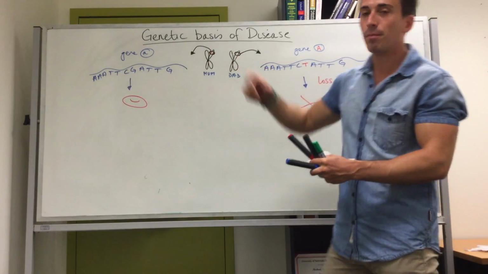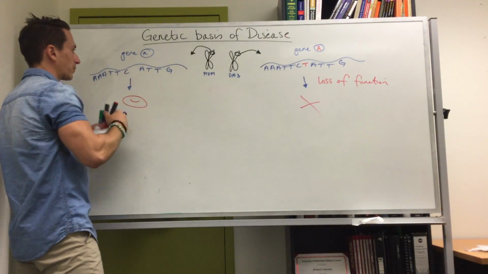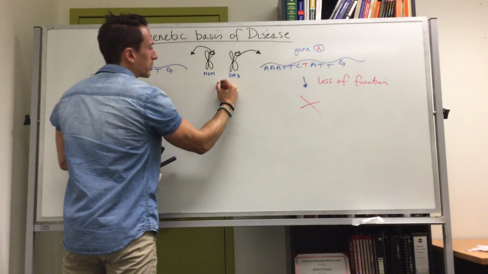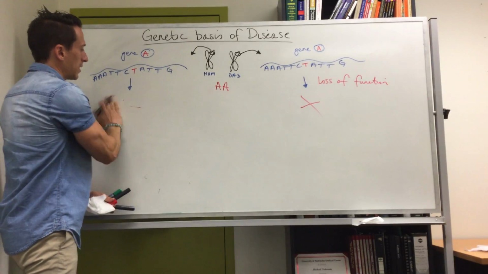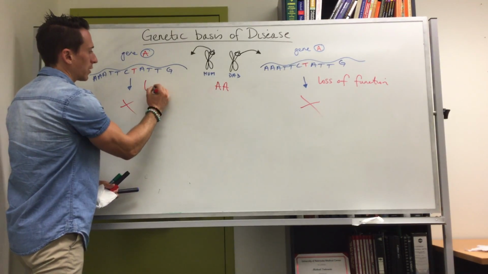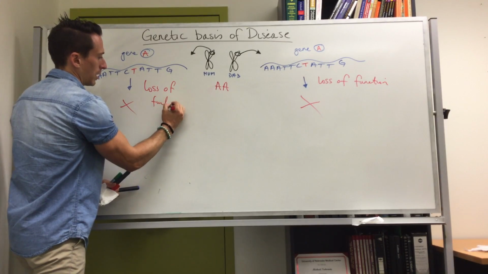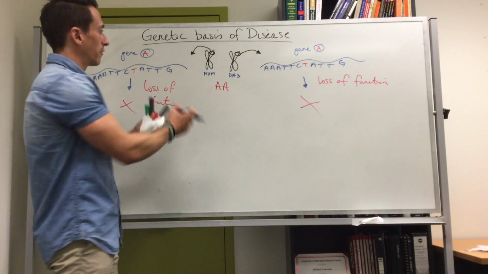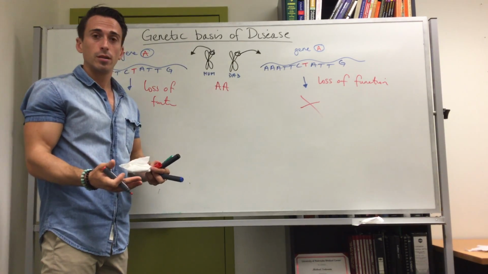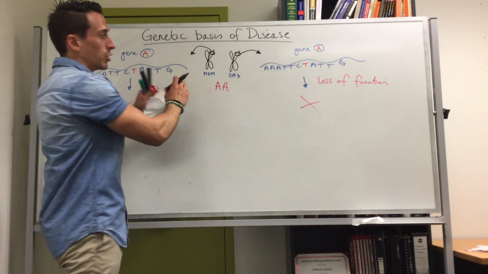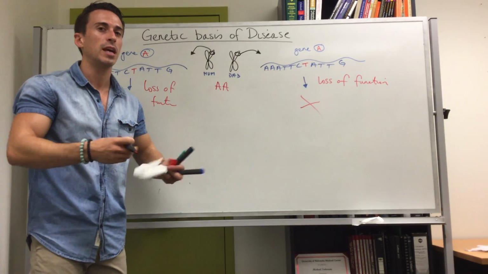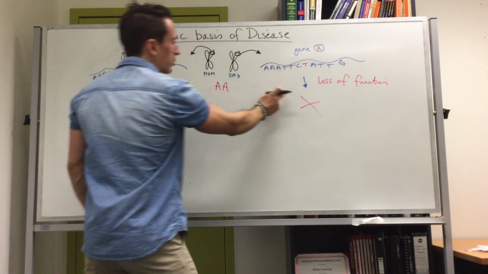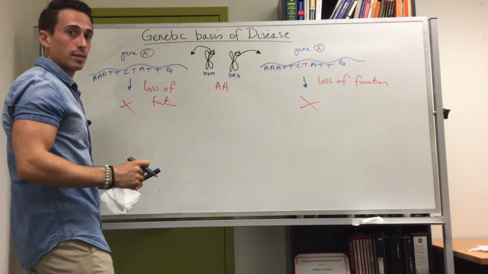Okay, what if mum passed on that mutation as well? Well, that means that I am now little a, little a by genotype. And that means that this doesn't work either, and it's a loss of function. Now what happens? Now I present with the disease. When you present with the disease from a genotype, it's called a phenotype. So think physiology, phenotype. The genotype is your genetic profile. The phenotype is how you present it physically or physiologically. In this case, 2 loss of functions resulted in the disease.